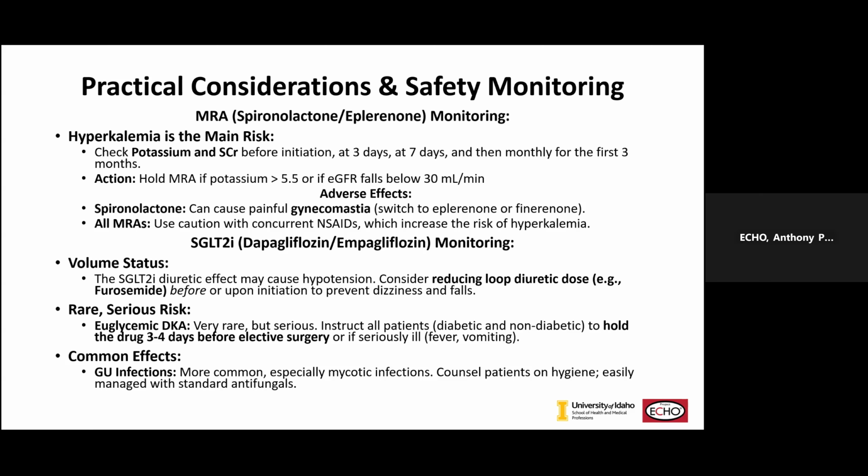The rare serious risk, this kind of goes back to the heart using ketones as an energy source. Euglycemic DKA, very rare, but it can be very serious. Your patients will end up in the hospital if it does happen. What the package insert says is hold the drug 3 to 4 days before an elective surgery. I didn't look into exactly why. It might just be because of stress on the heart.